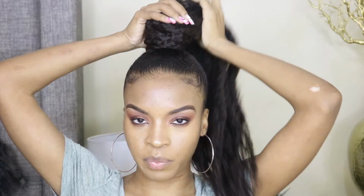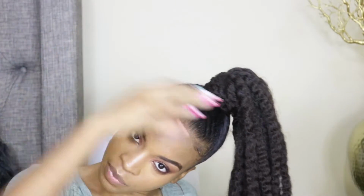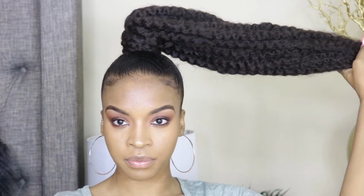Okay guys, so while I was taking down my bubble ponytail, I thought, what if I tried the jumbo braid on this style too? If you watched my previous video, then you know that I did 12 pieces of Marley hair. I wrapped it around the way that we normally would, then I wrapped 3 additional pieces around the base. And once we do that, we're here.